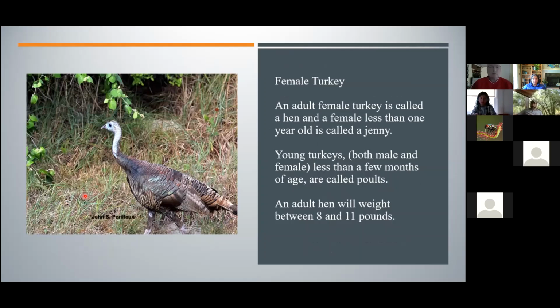Female turkeys, when you look at this bird, you notice right off the bat it's a different coloration. They're kind of dull looking, which is important from a camouflage standpoint, since they sit on a nest. You notice that the breast feathers are tipped in buff, which gives that turkey kind of a brown coloration. The head of a female turkey is typically blue color. The bird is just as agile as far as running and flying as a male, but it's not as large. Adult hens weigh between 8 to 11 pounds.